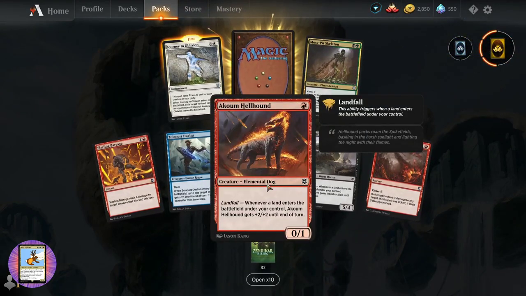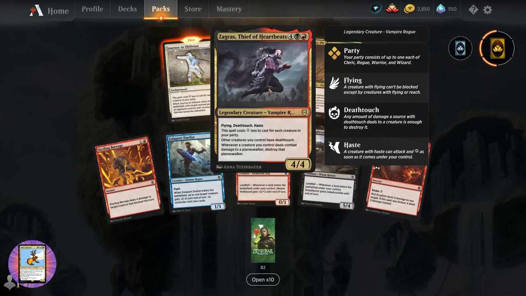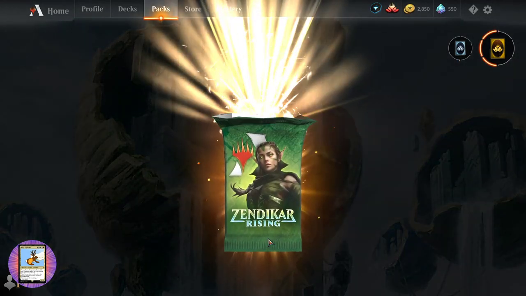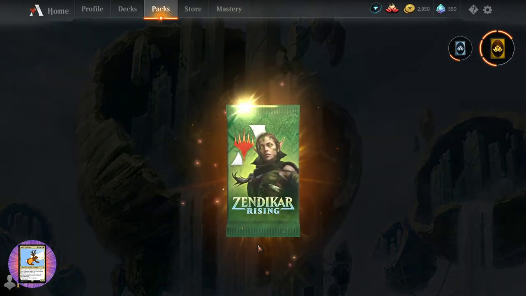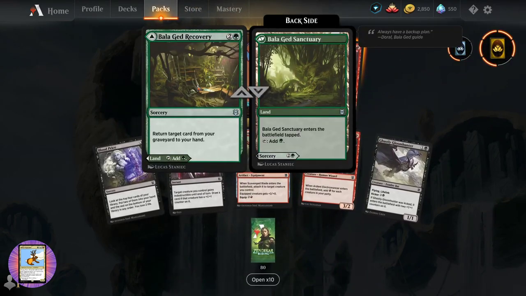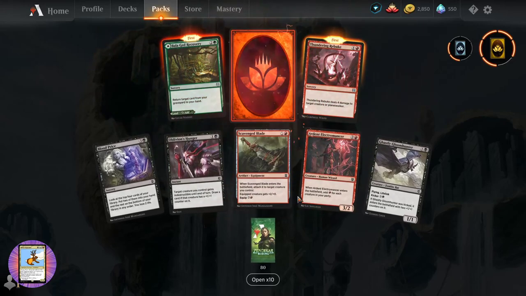Akoum Hellhound, Elemental Dog. Journey to Oblivion. And this bloke again, good. Halfway to a playset. And the Awakening. Got the Valakut Recovery, Thundering Rebuke. And another mythic wildcard.